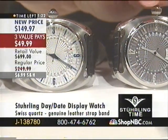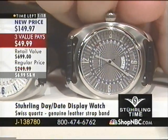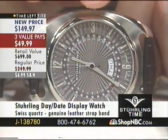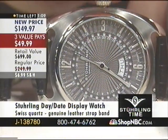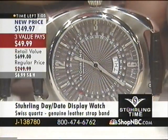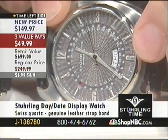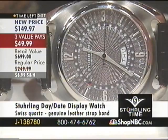You see what happens when customers start buying our watches, they buy more, and we're getting tremendous feedback from our customers too. I get a lot of emails dealing with Stuhrling and people asking, when are we going to see another show? When are we going to see new models? Here you're looking at one of the newest models and such a fabulous price on it too. I mean, look at that dial. That dial is, and this is really what you guys are known for, your extraordinary dial work.